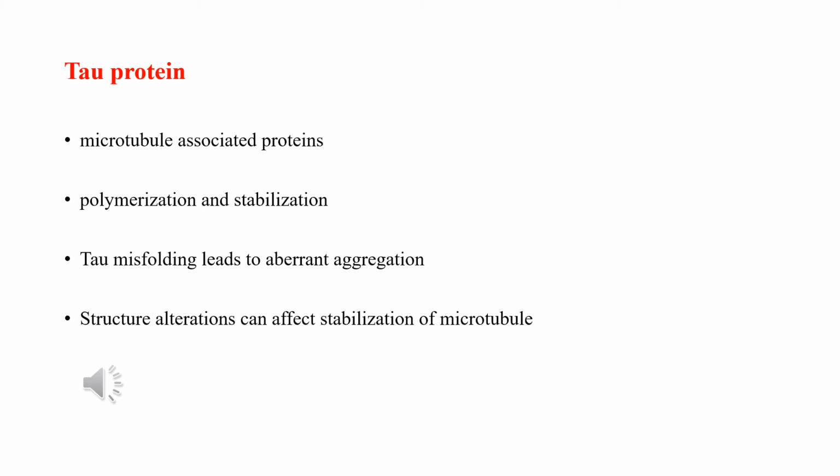Furthermore, most of the altered group of tau proteins in the disease are redistributed and aggregated in both the somatodendritic compartment and isolated processes of the affected neurons. Alteration in the amount or the structure of tau protein can affect the stabilization of microtubules and the other processes related to this protein in Alzheimer's disease.